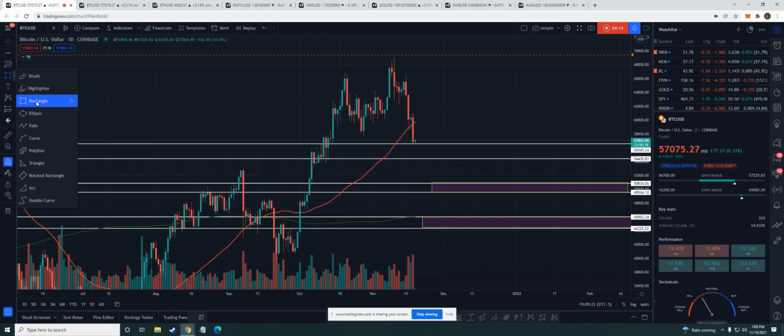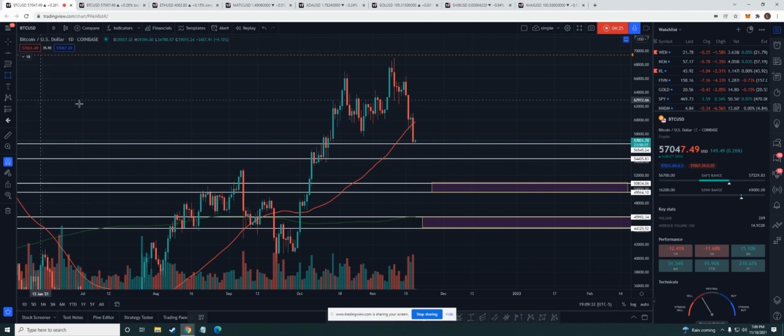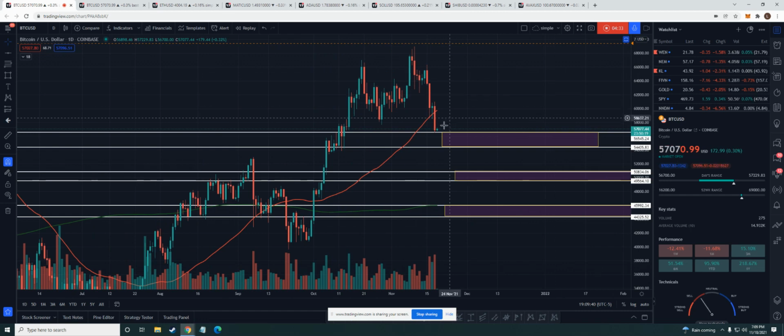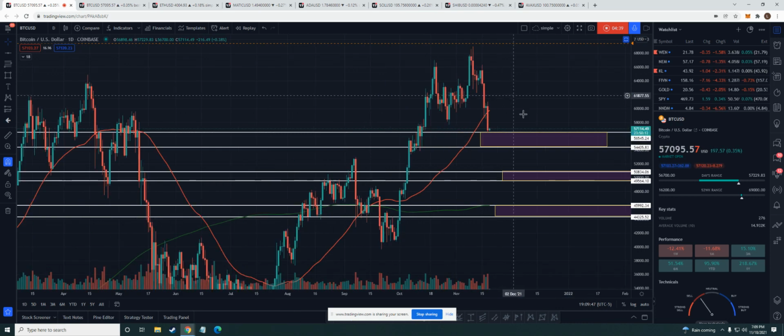Someone asked me in yesterday's video how you draw the rectangle on here. So this is all you do. You go to the bullseye, you click it, and it'll say brush, highlighter. You go to rectangle. Hit the rectangle. You click one side up to the other. You move it. You control it. And then when you're done, you just click it, and that's it. So that's how you get the rectangle on here for some of you guys that were asking me how to do it.